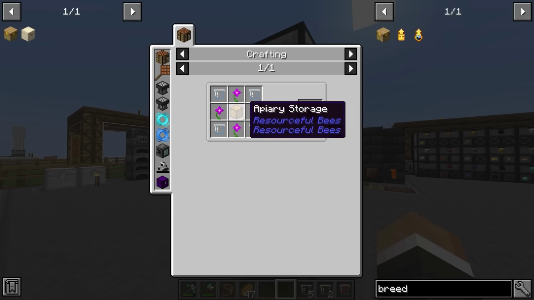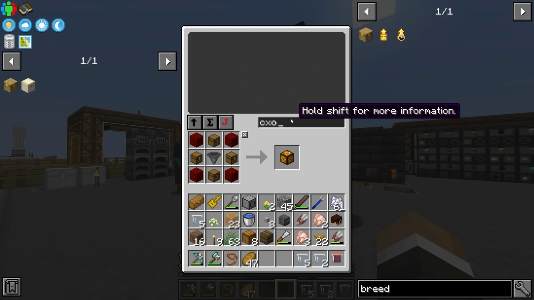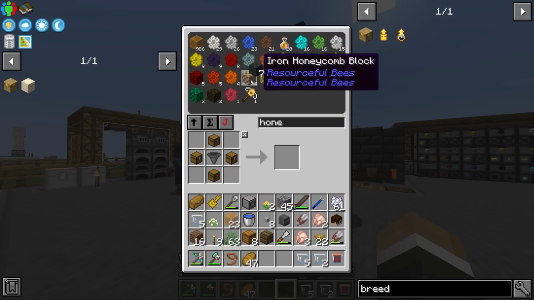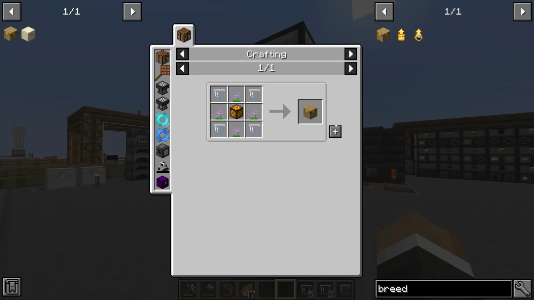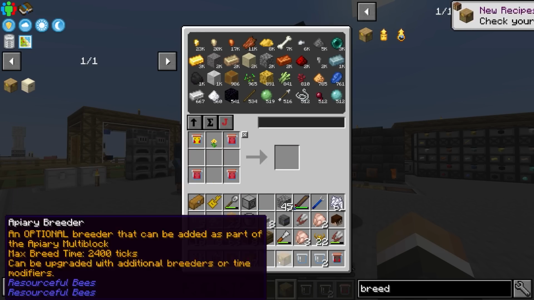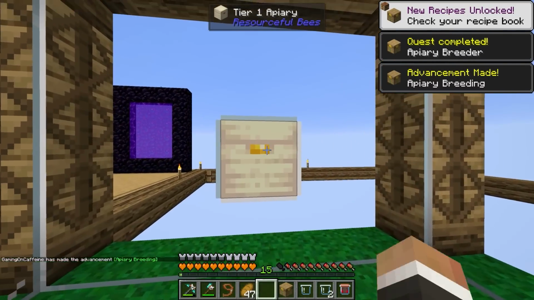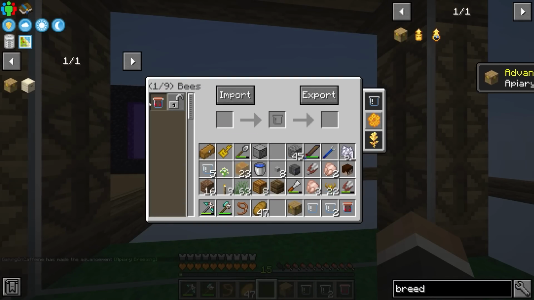And again, let's do this. Do we have enough cobblestone honeycomb blocks left? We do. We got 7 left. Perfect. Let's do a quick one of these, get another apiary storage, and craft up that apiary breeder. This, again, can go kind of anywhere in the apiary structure. I think this guy should come out. Oh, yeah, there we go.